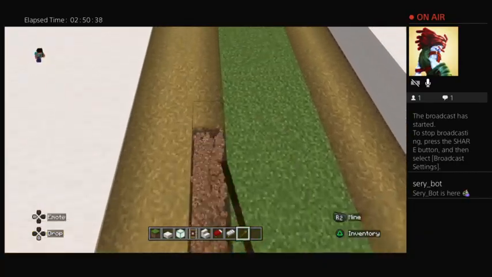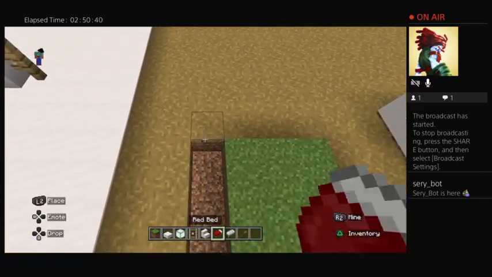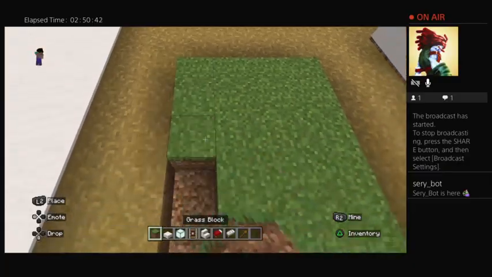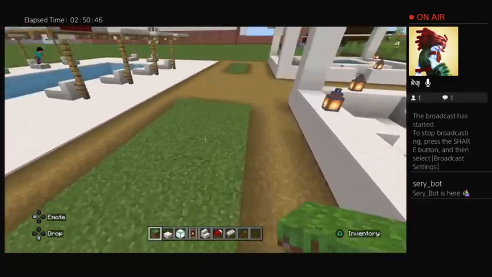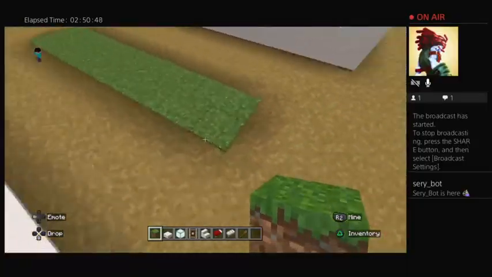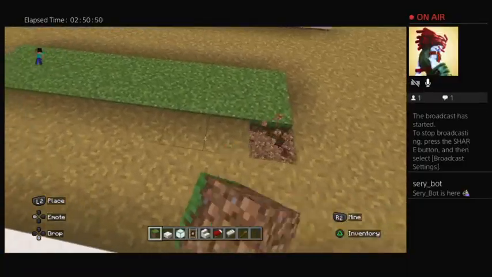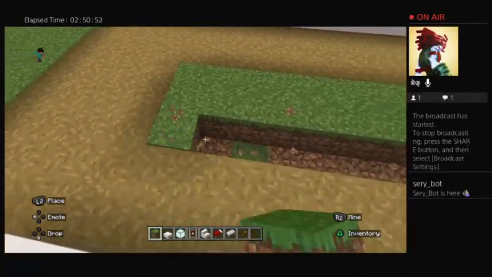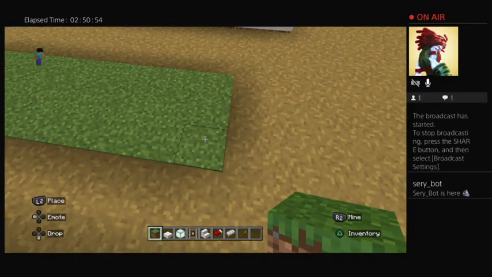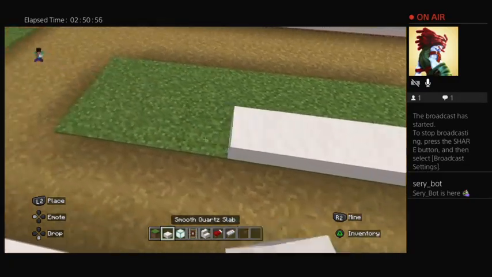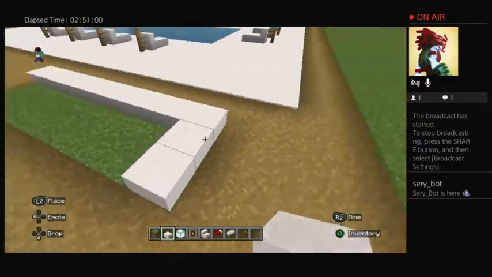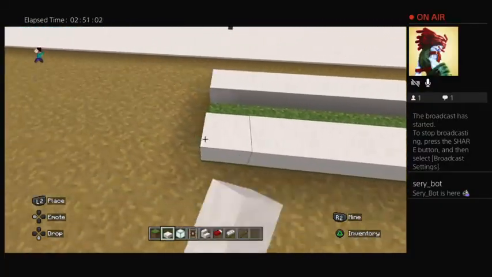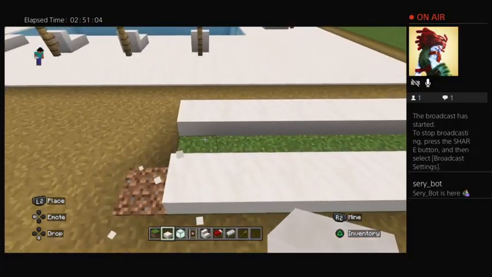And there. And there. Alright. We're going to use smooth quartz, because we already have it.